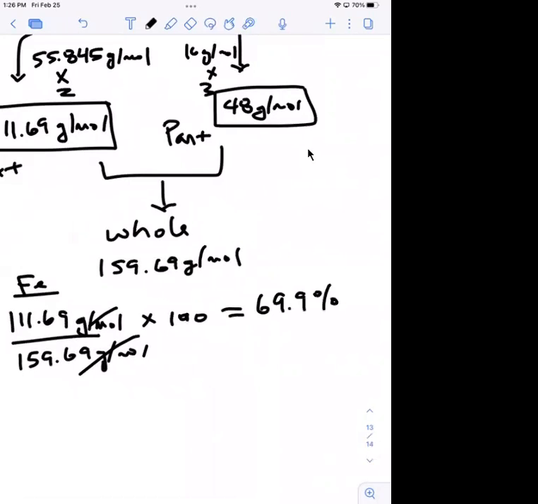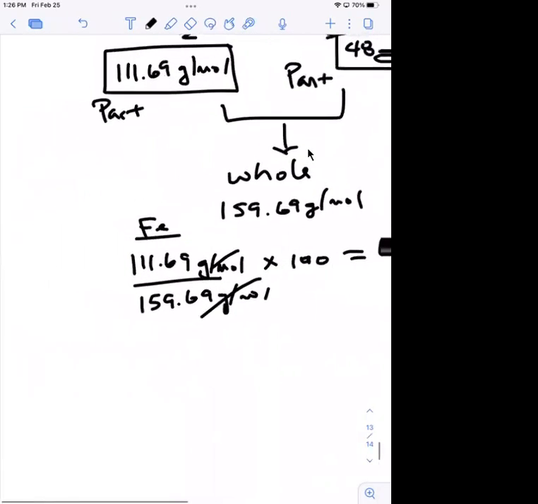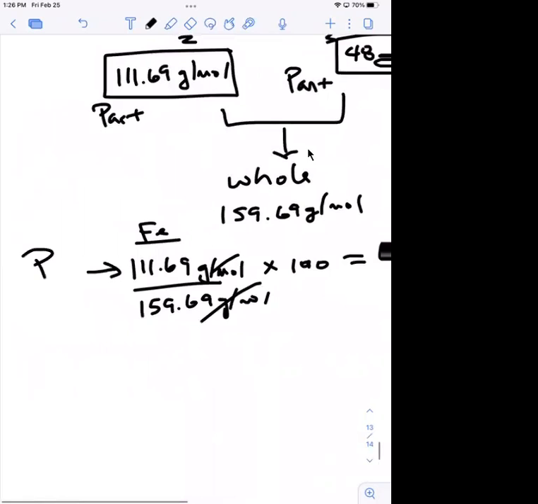We'll take that. Again, you can see right here, this is the part over the whole. We're just working with different values. Instead of working with masses, we're working with the molecular weights, but we're going to arrive at the same conclusion. There's some percentage of this compound that is iron, and some percentage that's oxygen, but put together, they should both add up to the total.